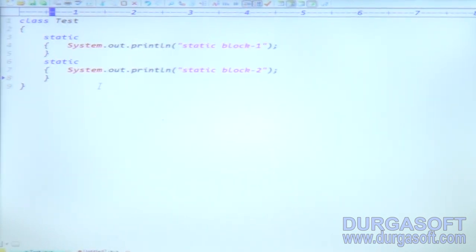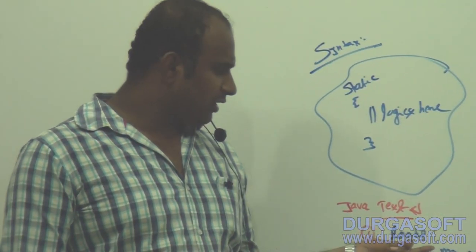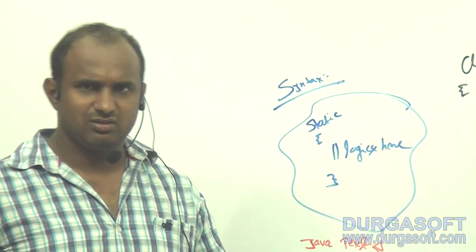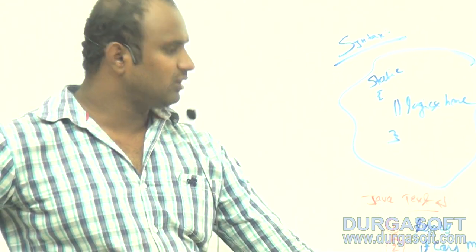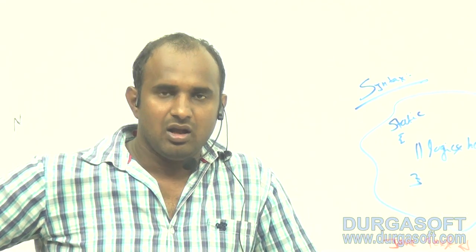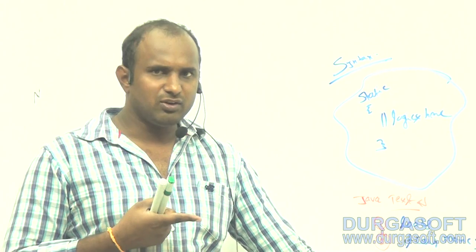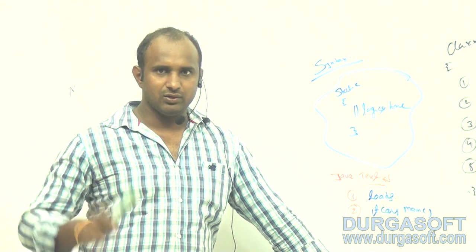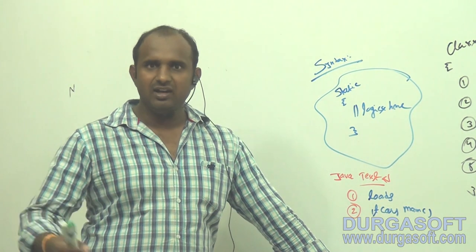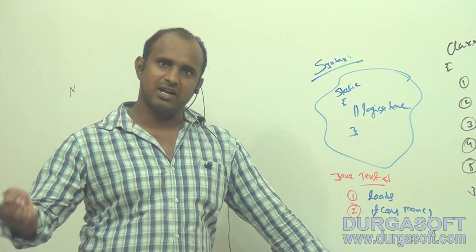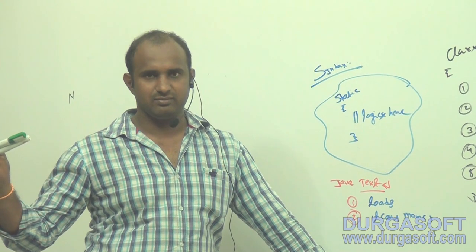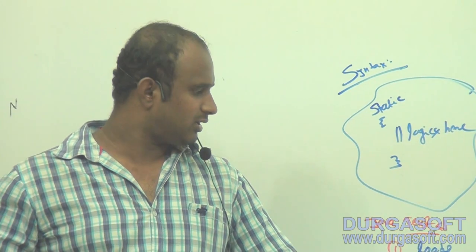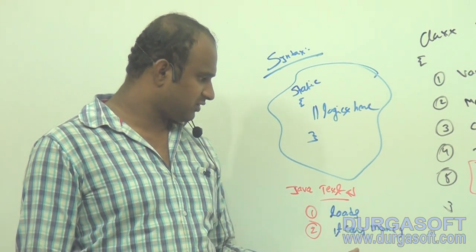So here, concentrate. First of all, the class is loading, then main is executed. Based on our general discussion, the class is loaded first. After loading the class, it is calling the main method to start the execution. So during that class file loading, only static blocks are executed. Then it is calling the main method. There is a no main method error, but are the static blocks executed or not? Clear?